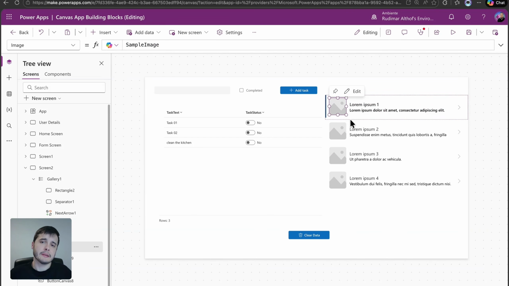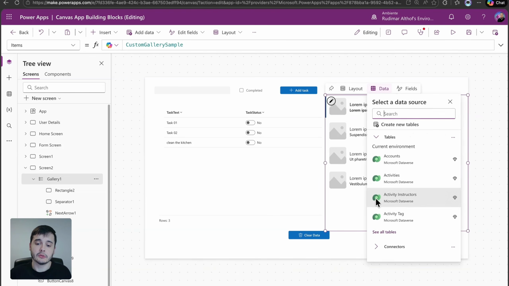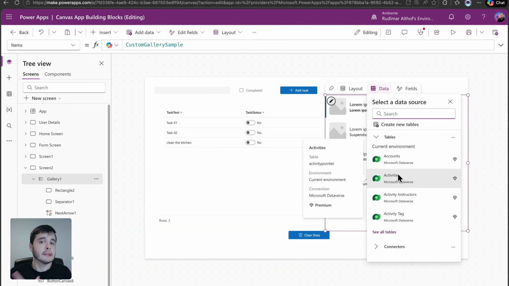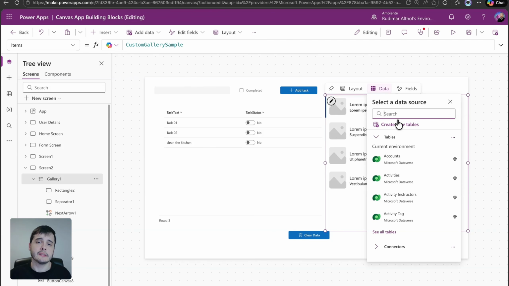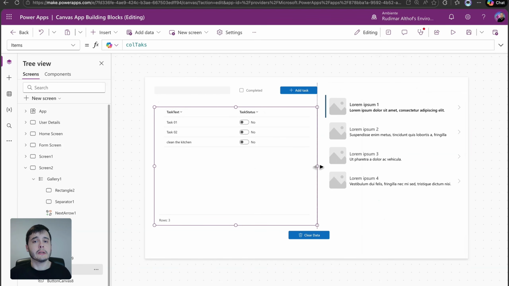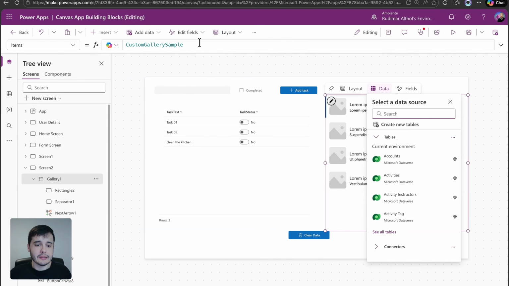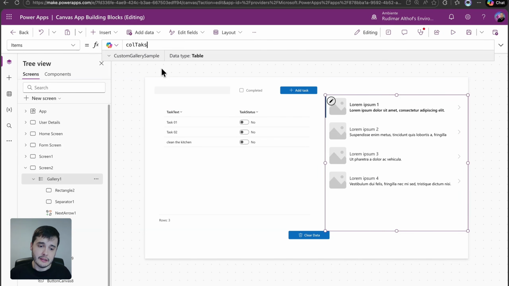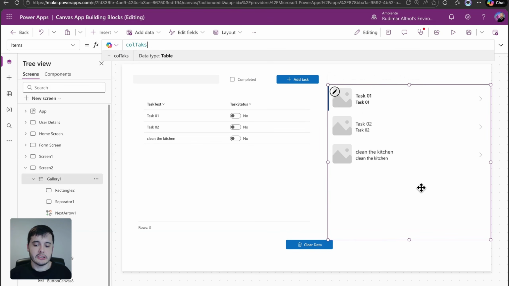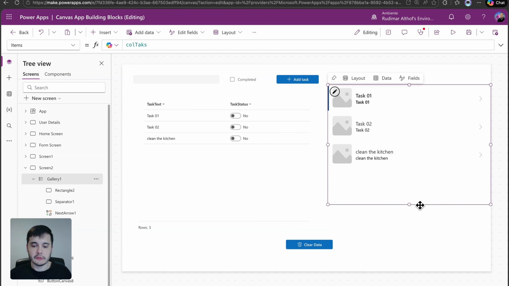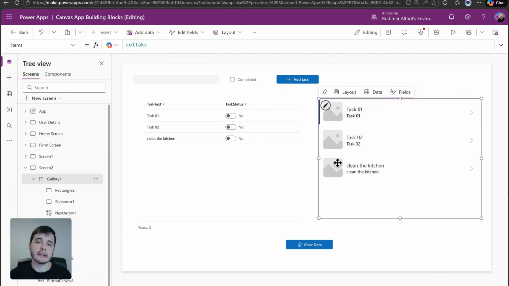Right now we just have sample data, but I can connect this to real data. It could be Dataverse tables, SharePoint lists, Excel files, SQL Server, and so on. Any data source that Power Apps can connect to. But I can also connect to local data, such as the collection that we created last lesson that's called Code Tasks. So if I copy the name Code Tasks, go to the items property and paste it in here, I can see that the values change here. Now I see 3 rows that are the 3 rows that I have inside my collection right now.